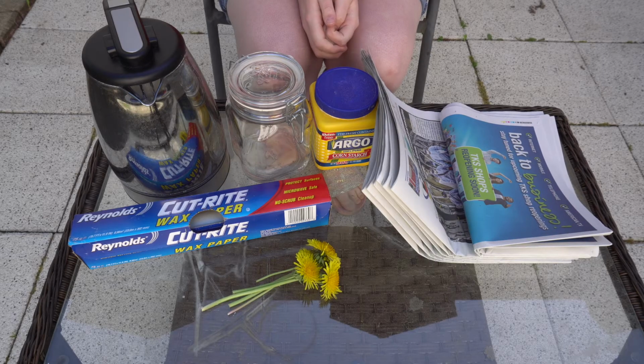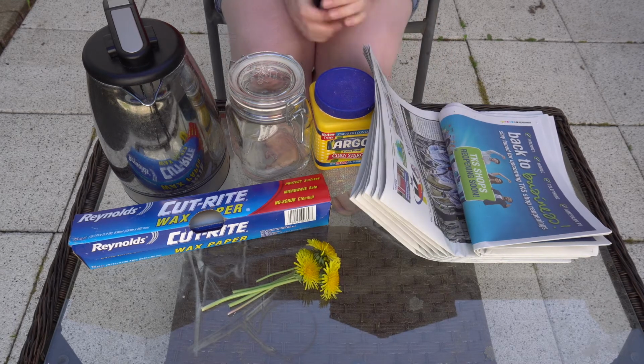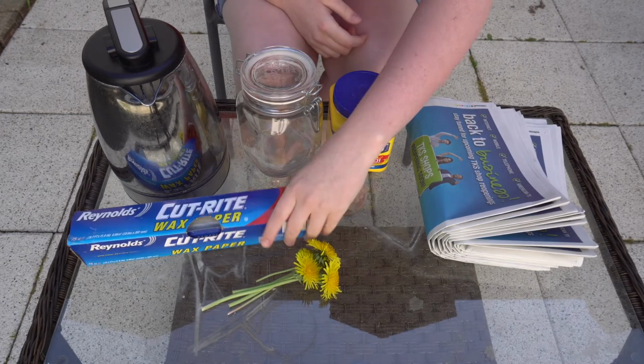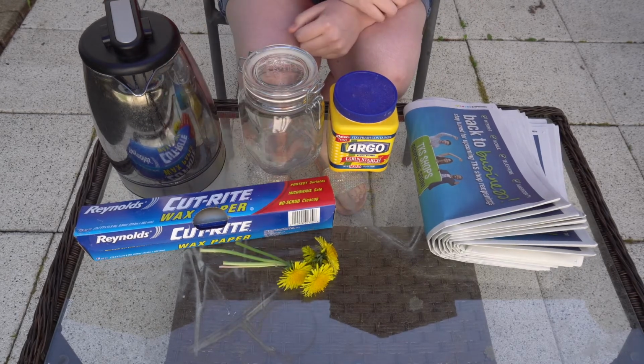Hi everybody! My name is Miss Sydney and today I will be showing you how to make your own paper all out of recycled newspaper. So for this activity you will need, of course, recycled newspaper, cornstarch, a jar with a lid, wax paper, hot water, and flowers or herbs of your choice.